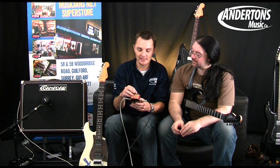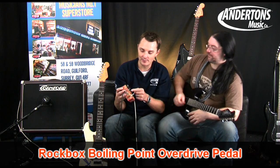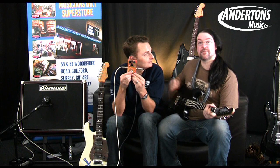So we'll just take a middle of the road kind of drive sound at the moment with the bass boost on. So here is the reference tone. And here's the Rock Box Boiling Point.